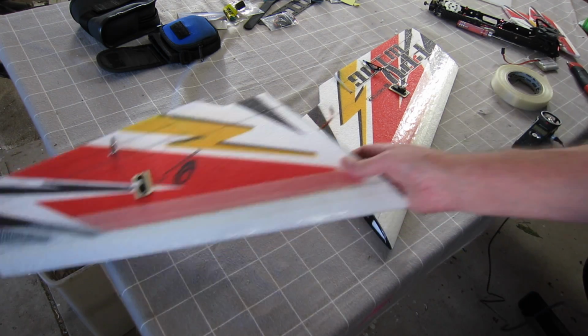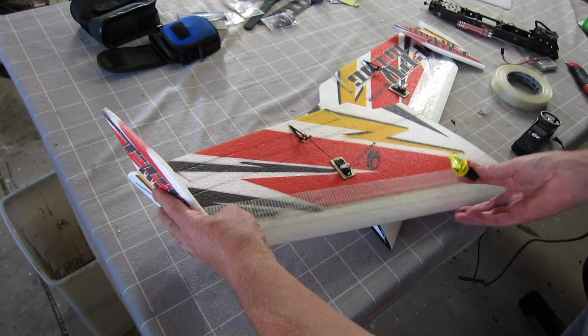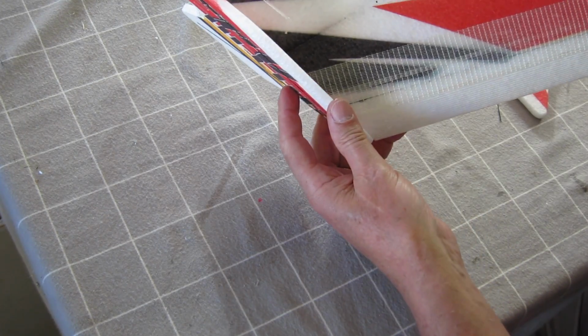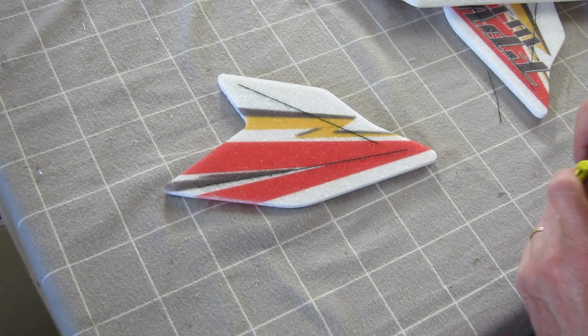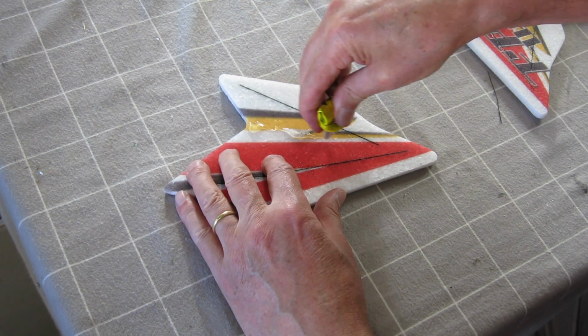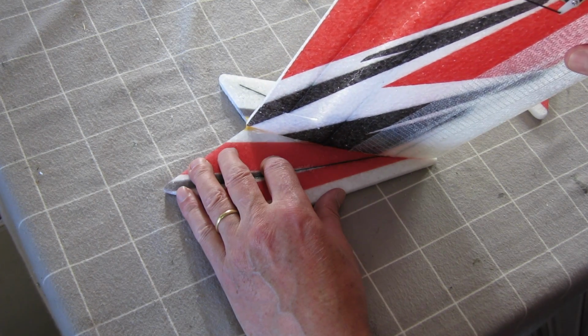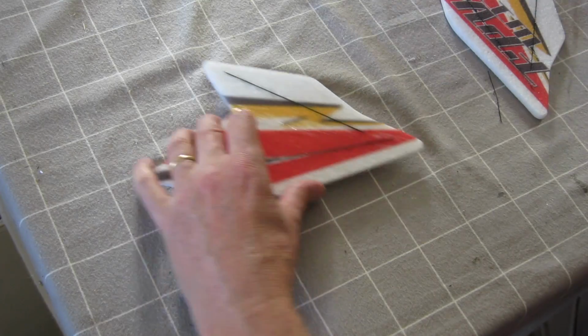So now what I have to do is glue the winglets on. And I'm just going to use some foam-safe glue to glue the winglets on. So I think the wider bit goes on the top, right end goes on the outside, I would think. So that goes that way. Hope I've got enough glue. Just spread it over both surfaces. Then put it aside to dry for a little while.